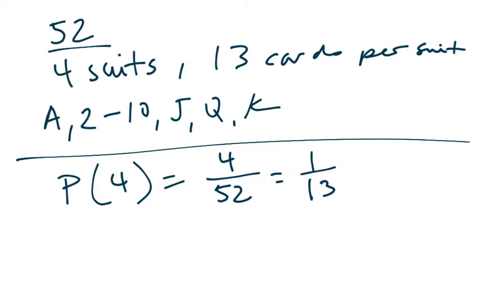Okay, so please, please, please make sure you know your card facts, know your dice facts. With a coin, I hope it's not too difficult with heads and tails. But hopefully you can see that this is useful information. You might want to do your own little experiment: take a coin and flip it 10 times and see how many times you get heads and how many times you get tails. Does it match theoretical probability? Theoretical probability says if I flip a coin 10 times, I should have 5 heads and 5 tails. But if we try that experiment ourselves, we might see that that's not necessarily the case.